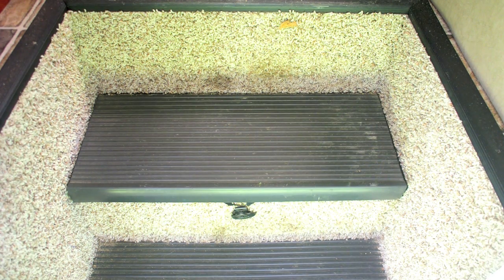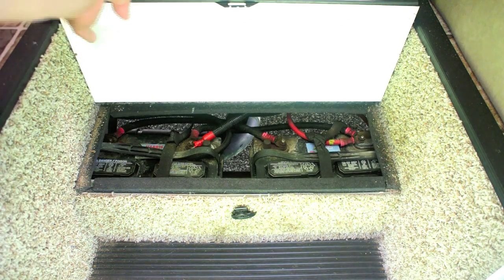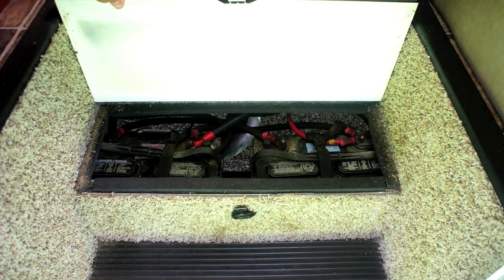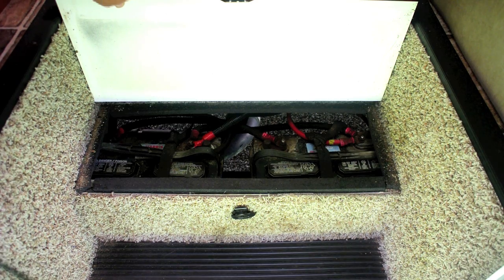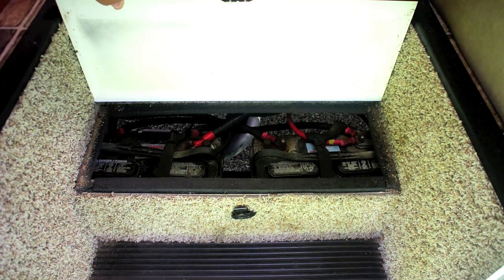As part of installing the battery watering kit, I'm going to replace the batteries because these are about four and a half years old. I'm also going to clean this mess up and hopefully repaint some of the battery trays. If you're going to get in here and tackle this, might as well do the best job you can and fix what needs fixing. So we're going to remove the terminals and take the batteries out, then do a little corrosion control.